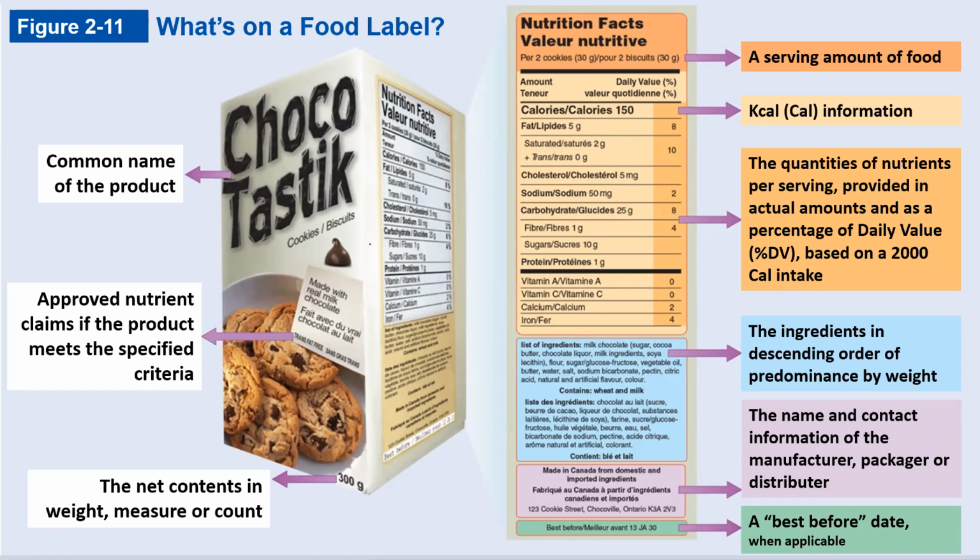This is why some people are really counting their calories and things like that, often on scales, and they're trying to measure things as precisely as possible. It's going to have the amount of calories in that particular serving, and then the quantities of the nutrients, and some nutrients must be listed. So saturated fats and trans fats must be listed, as well as cholesterol, sodium, and a breakdown of carbohydrates and proteins. And certain vitamins have to be mentioned as well, or if they're not included, then there has to be a statement that says not included in any significant quantity or something like that.